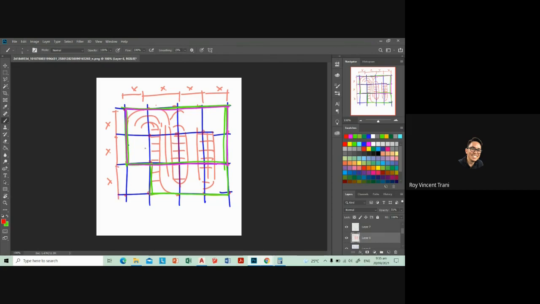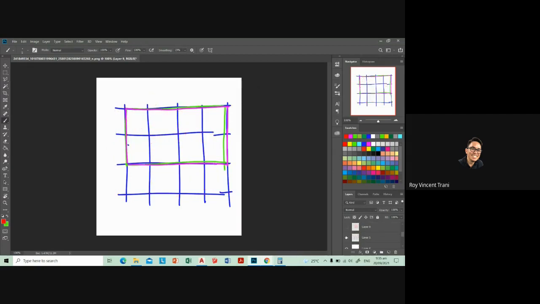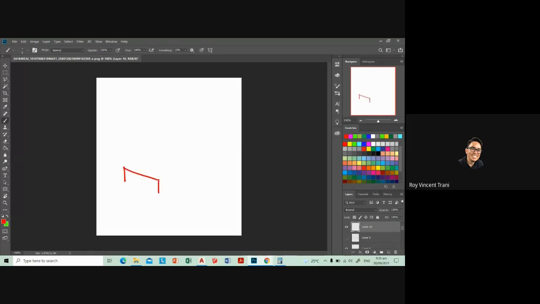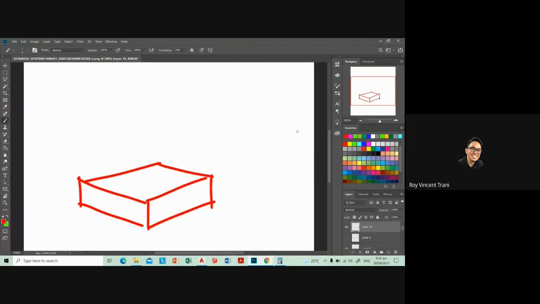Okay, you have 6 floors, but the 3 most important floors are your ground floor, sorry, not your basement, your ground floor, and then your typical floors. So let me close that. Let me just draw it in 3D. So your basement layout is probably going to use the whole of your lot like that. And then your ground or second floor probably uses only part because you need to set back to allow that ramp. Like that.